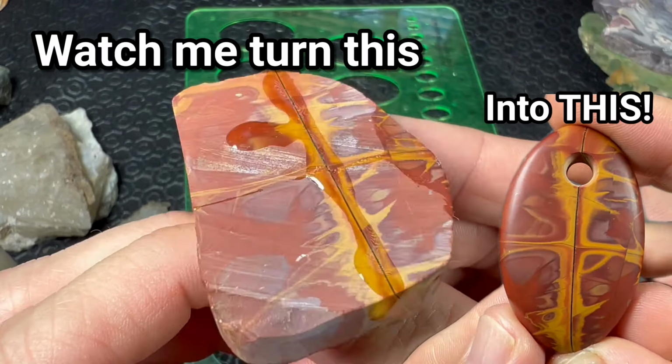I'm a little worried. I'm gonna take it extremely slow. If it takes me an hour to cut through that, that's fine. I am very worried about that crack in that stone being stable. Got a hole in there.